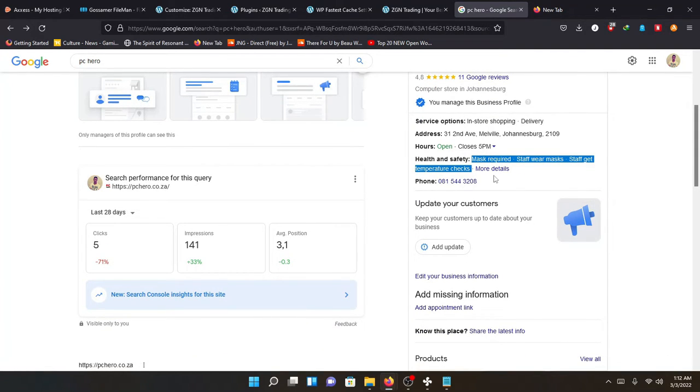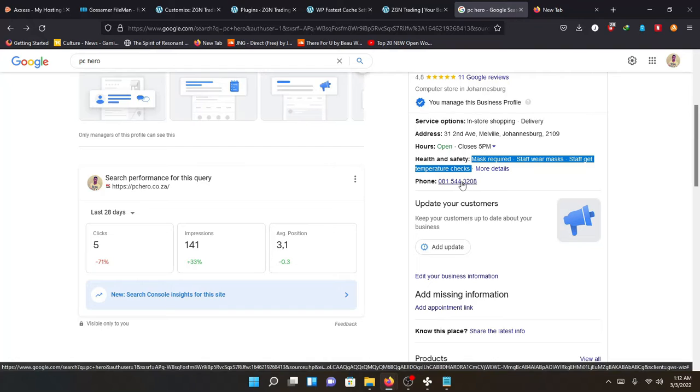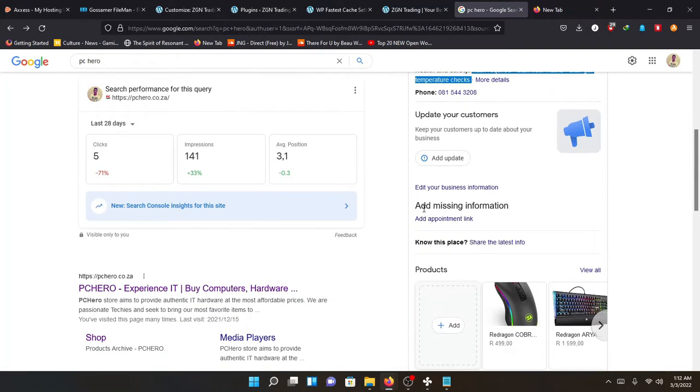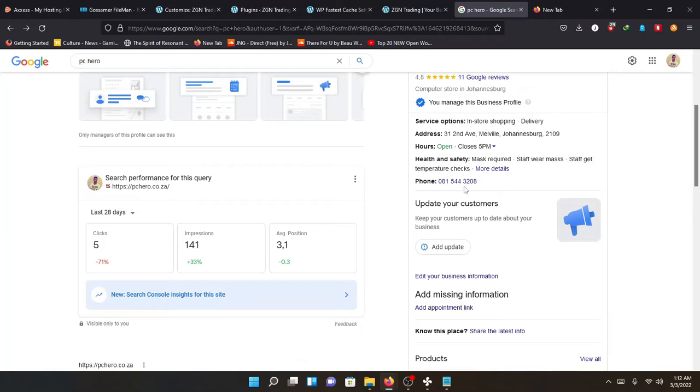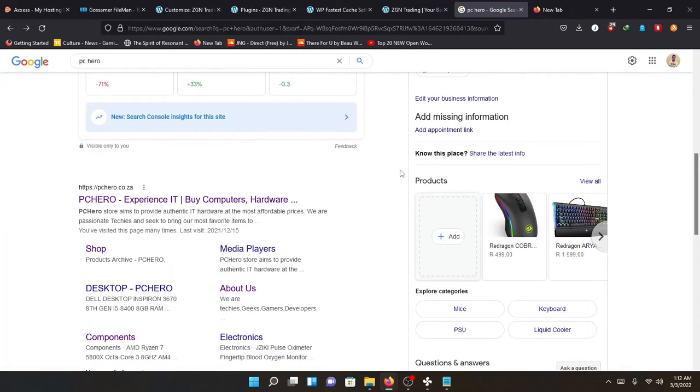There are also some options for accessibility, for people that are using wheelchairs. So for disabled people there is also an option to add that, if your store or location offers that ability. And then also add the phone number, obviously.